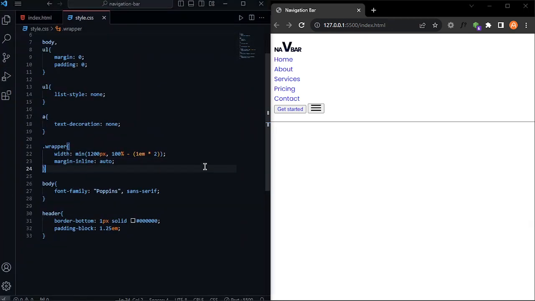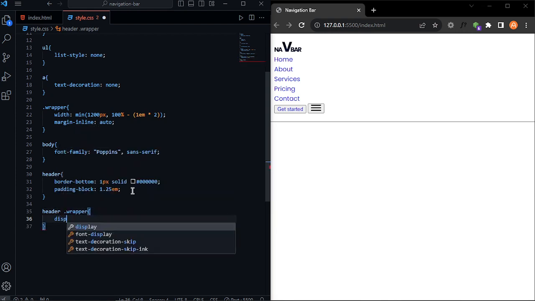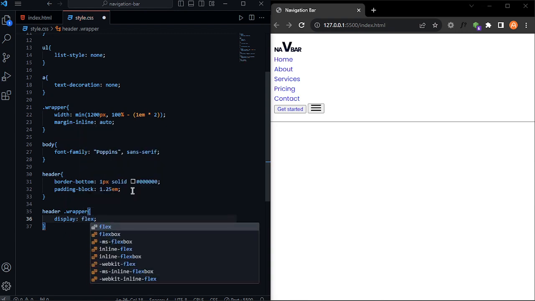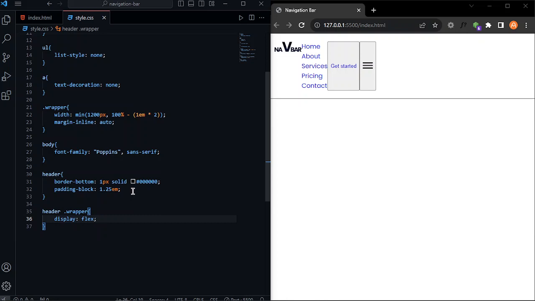Okay, so let's just return and work on it. What we can do next is select the header wrapper. So this will apply only to wrappers which are inside the header. We can say display flex first of all, and if we do that, everything will be in one row, side by side.